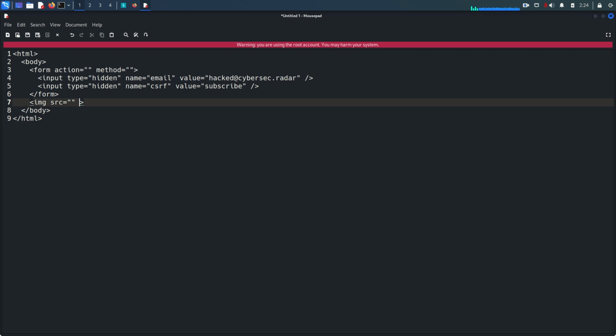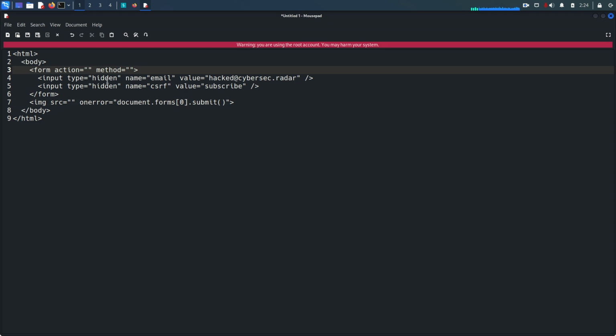If the source does not contain a valid image, it's going to call the onerror event, and within this error event we are going to submit the form. So document.forms, and because we have only one form, it's going to be 0, and submit. Fine. So we submit the form here.